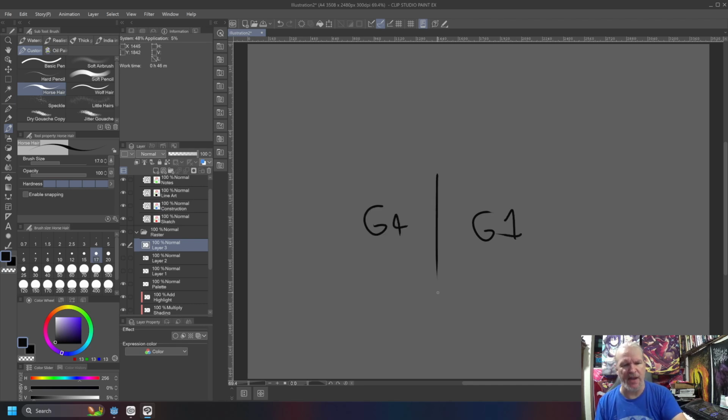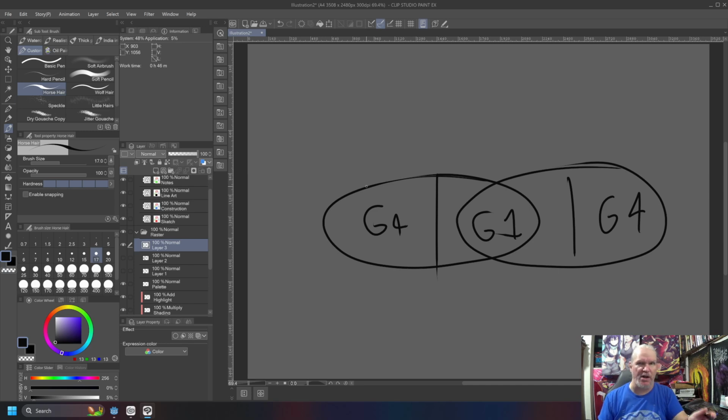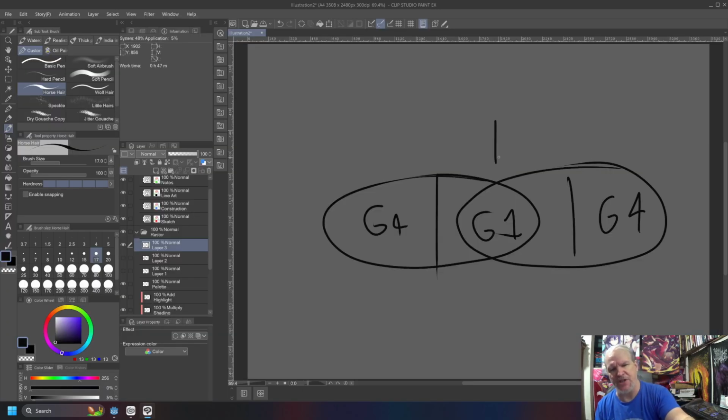When the game starts, we have G1 and G4 next to each other like this. But, depending on what happens in the game, we could have G1 and G4 in this order. But they're always going to be in one of these 2 orders. It's one or the other. So what we do is we check and see if the X position of G1 is less than the position of G4. If it is, then we have G1 on the left and G4 on the right. If it's not, we have G4 on the left and G1 on the right.